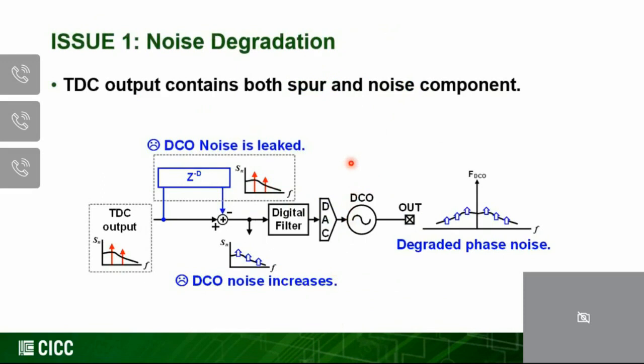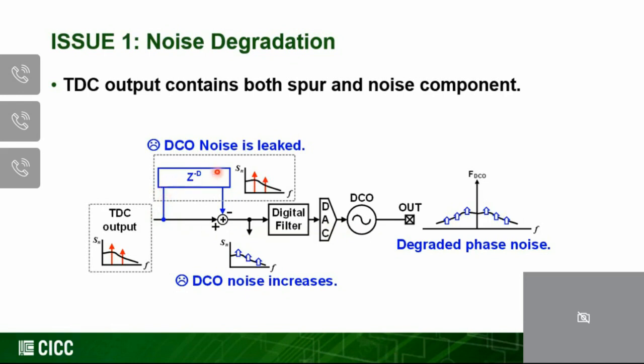Okay, so that gives us the confidence to do this so-called feedforward spur cancellation scheme. Imagine that, here I'm showing part of the digital PLL loop, at the output of the TDC, where we delay by that fundamental period, subtract it out, and look at the output. Supposedly, the fundamental and all the second, third, and fourth harmonics will get cancelled out. If that's the case, then I shouldn't have any harmonic component reaching this DCO. That means it should cancel the spur. So at a high level, it sounds very tempting to do this, but however, there is one problem.